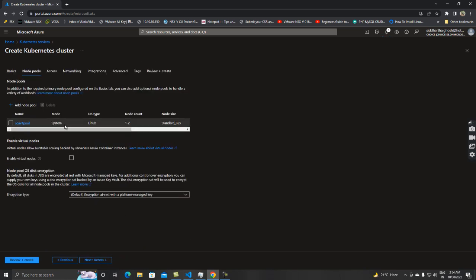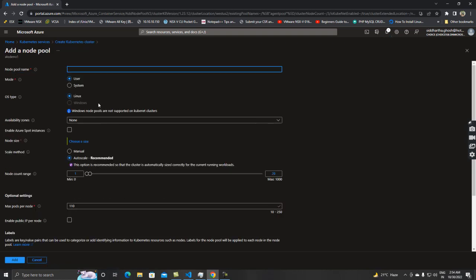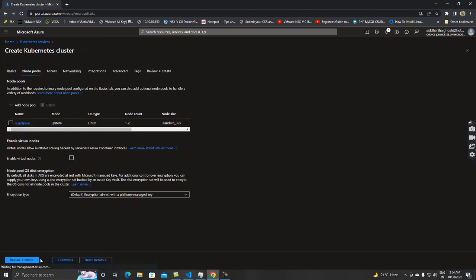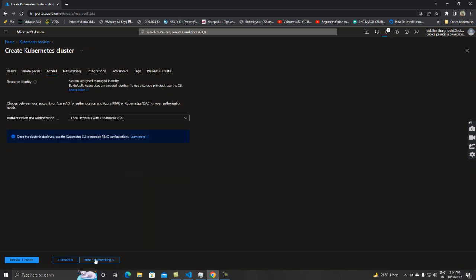This is the system node pool, though we can add more node pools, which is not required for this scenario that we are going to explain here, though we can always go and create new pools here. Now, this is the place where we are going to do the authentication and authorization, but I will do it later.